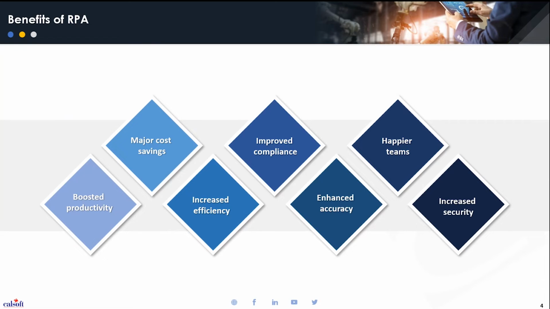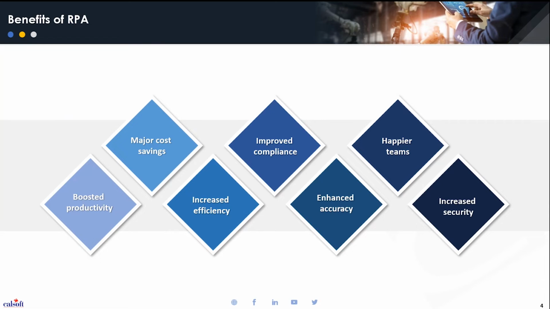So to get started, bots are the best bet for product companies to speed up their development life cycles and improve the performance of their apps and app services. Now, here are a few benefits which you can reap by adopting RPA. To start with, I'd like to lay emphasis on boosted productivity. When robots are programmed to perform low skill repetitive tasks, employees automatically get time to spend on tasks that demand high skill. This split of low level and high level work between the robots and human employees results in getting more done in the same amount of time.